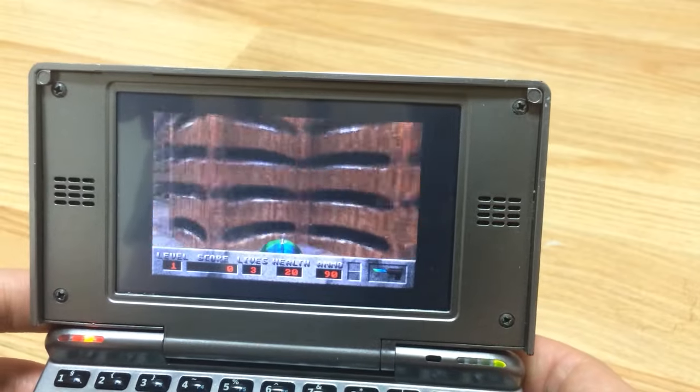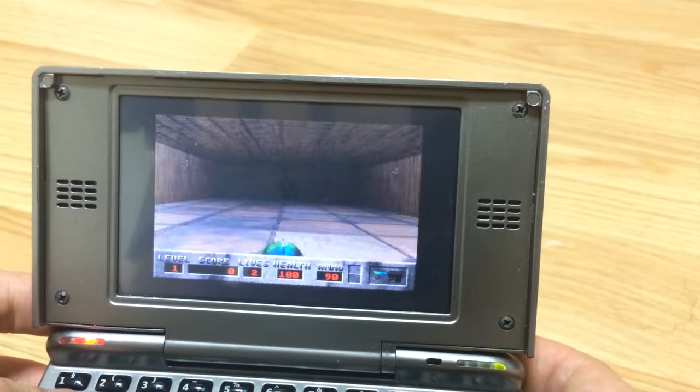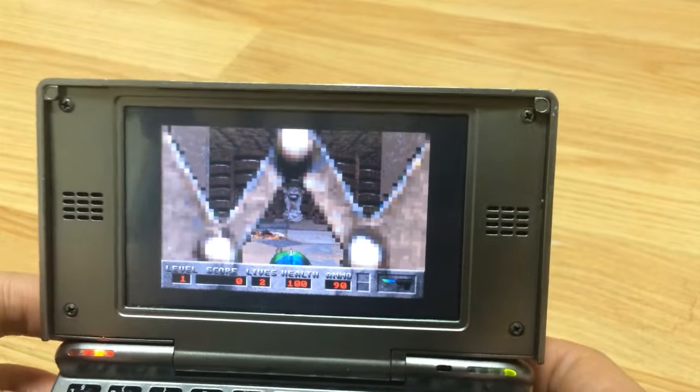So yeah, we just hooked it up to the car stereo and then we played this. It's so funny.